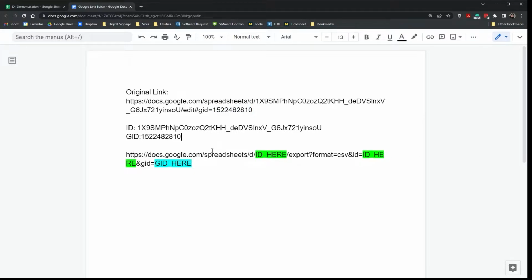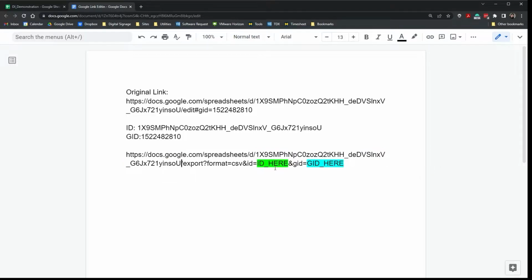We're going to grab that, set that aside, and now we have this formula down here that we're going to edit. We're going to provide this in the documentation that accompanies this, that we are going to plug those numbers into, just copy and paste, and we will get a link that forces anyone visiting that link to download a copy of that spreadsheet. So we first take this ID, and wherever it says ID here, we're plugging it in.